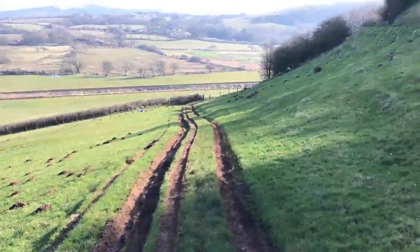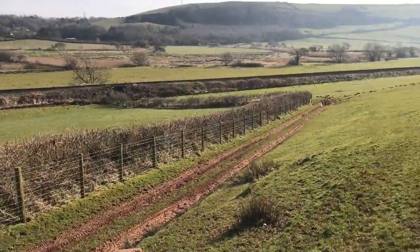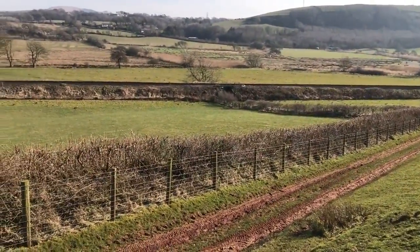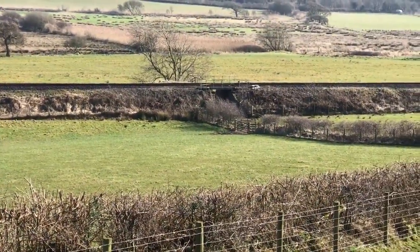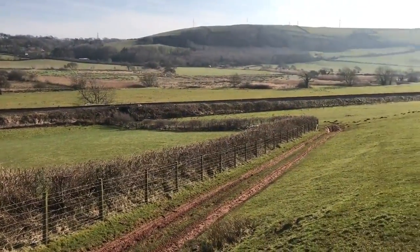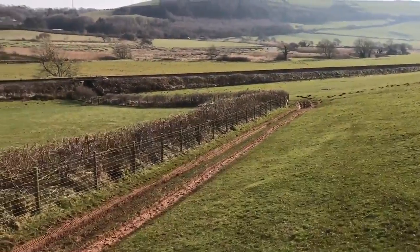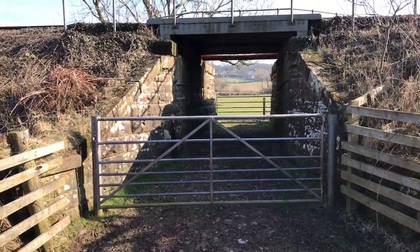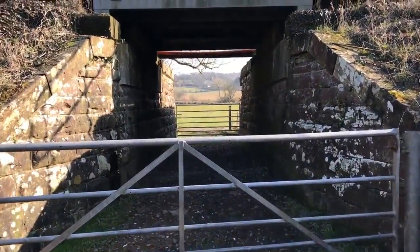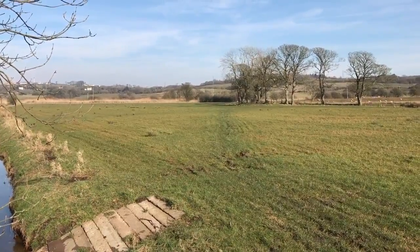That looks like they crossed the railway line in a minute. Yep, this is the right way, because you follow this path down and then we're going to go underneath the railway line there. There's a little bridge there, a little tunnel to go under the railway line. That was the line which I came down, I think, a couple of hours ago. So here we are, going underneath the railway line, the gate here, and then carrying across that field. So under the tunnel and then heading across the field to the corner of the woods there.